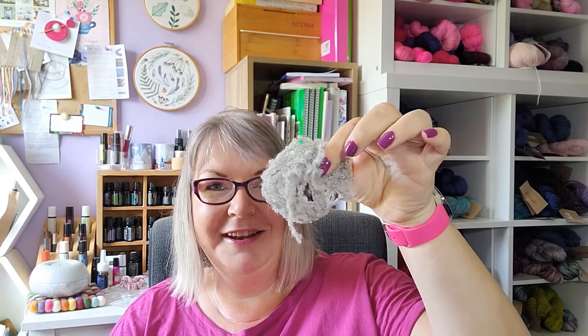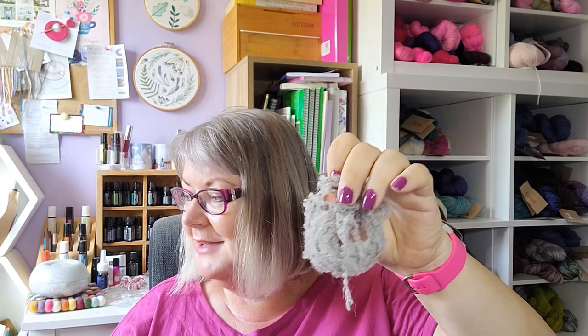It's a bit annoying. Another thing I did was when I started unpicking last night, I'd only had a tiny bit left of each ball because I'm using 2 balls of yarn. So I unraveled the ball I had to the end and wound them into one ball, because I thought that'd be easier. I had a dark grey and a light grey, and the lighter grey had that much more on the ball than the dark grey. That was interesting. Balls are not guaranteed to be exactly the same meterage. I guess they're done by weight, but there's always a slight variation. So I thought I'd keep that because it might be useful for sewing up. I don't know whether I'll use this yarn to sew up or a different smoother yarn. So let's just measure it and see how many centimeters I have done.